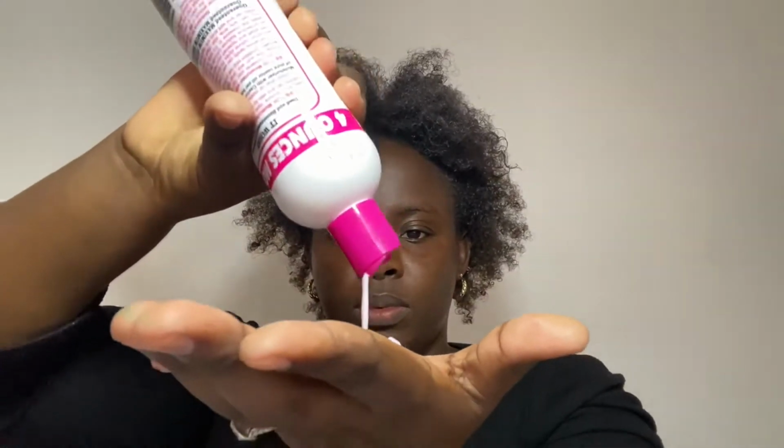So for today's video, I'm going to be doing a twist out on my hair. It has been a while. This is literally my hair after pre-pooing, or how do you call it when you just use the conditioner to wash out my hair from my birthday look. That was the last thing I did, and this is going to be my next look.